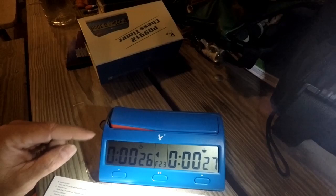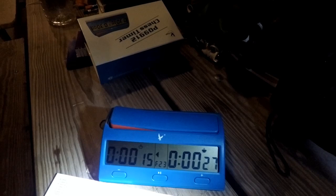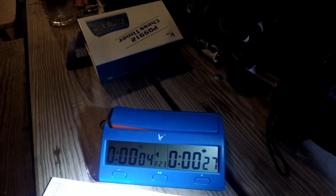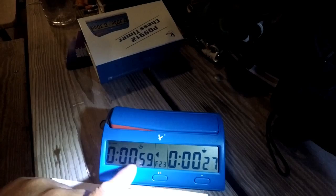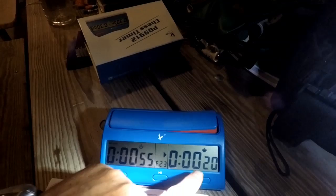We're gonna let this guy go all the way to zero, okay? Just let the clock run out, because when he gets to zero, instead of the game being 20 minutes, it's only 30 seconds. When it gets to zero, he's gonna have 1 minute to make 25 moves. See, 1 minute. So you make a move, make a move, make a move, make a move. Move, move, move, move, move, move. He's still got lots of time. You gotta hurry up.